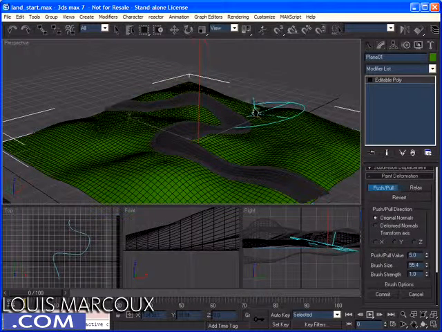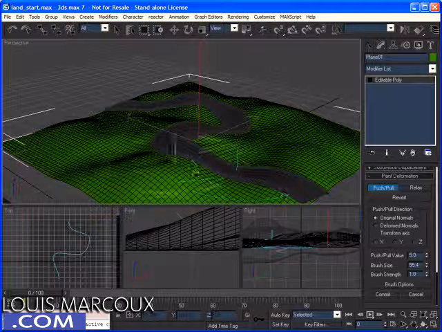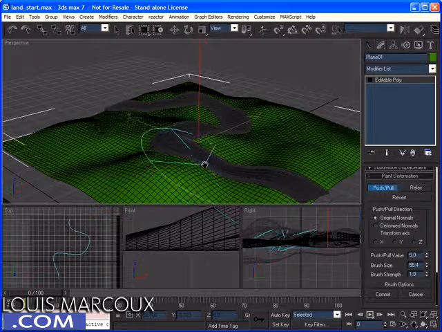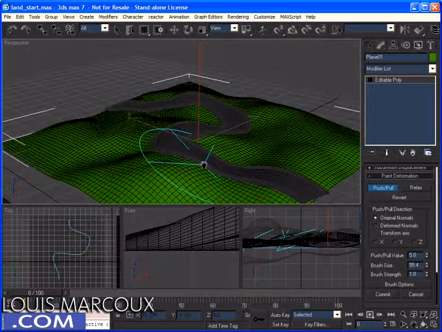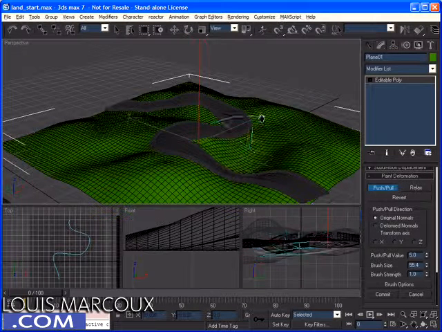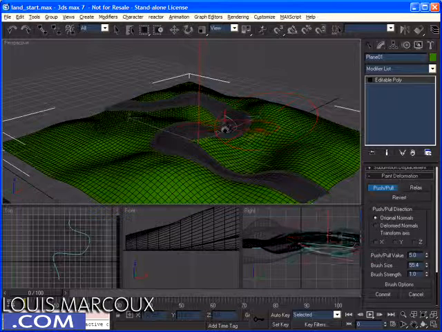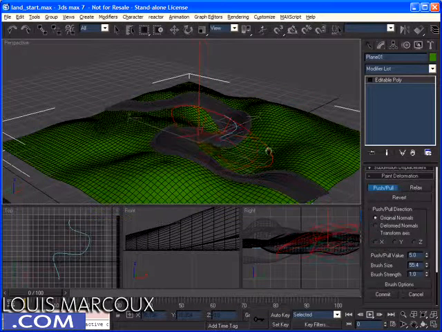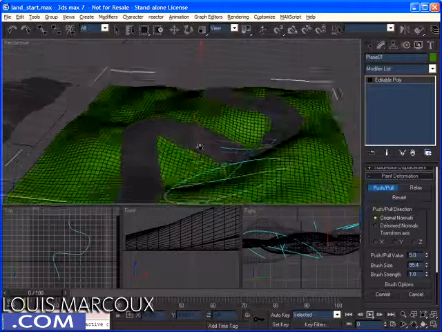And what's good about this technique as well is I can deform using the skin wrap. I can deform a path, and that path could also be used for animation if you want a car to follow that path. So that's a very, very good technique, and I'm using Alt here to just create some holes into the geometry, and as you can see, the road is following.